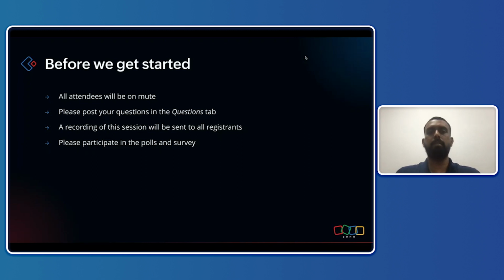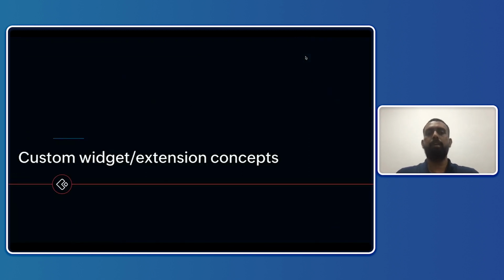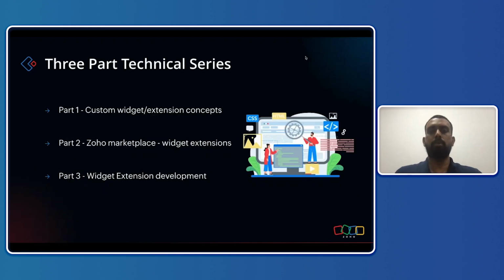Now let's get started. In today's session, we have taken the topic as custom widgets and extension concepts. Since this is a technical session, we have split this topic into three parts so that we can delve deep into the technical nuances of custom widgets and the extension concepts. So let me introduce you to the three-part series that we have planned. First up, we have the custom widgets and extension concepts, where we will delve deep into the JS APIs, the process that needs to be followed to develop a widget, and so on.